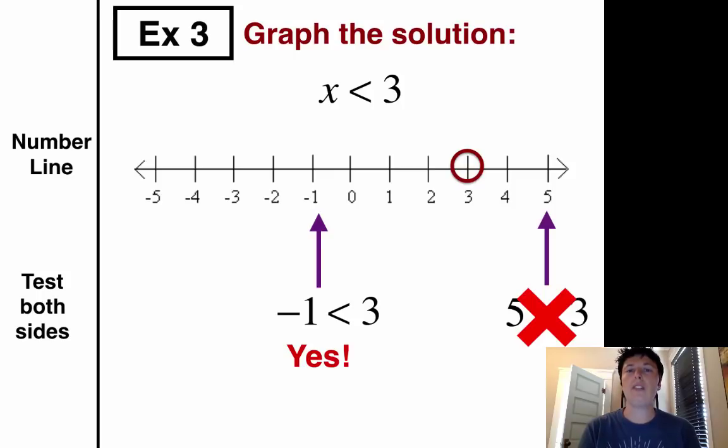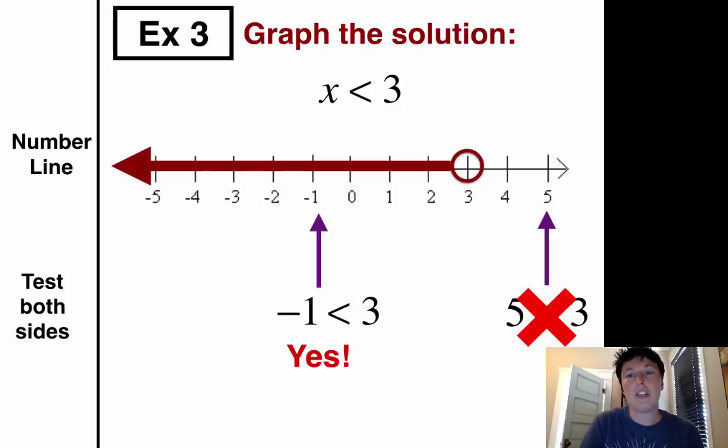So what I get to do is take my colored pencil or my highlighter, or sometimes I just take my regular pencil and use the side of it, and I'm going to shade my number line nice and dark off to the left. And I'm going to make a big arrow on the left-hand side to show whoever reads my paper that it is the left-hand side that passes this test. Now, I'm not 100% done. I have one more thing I got to do.